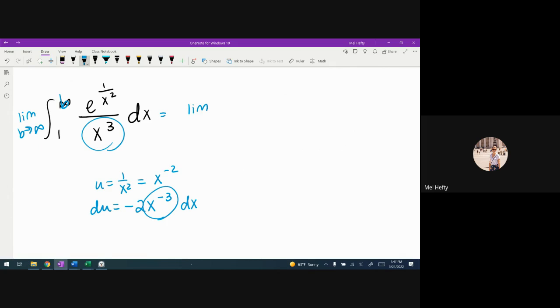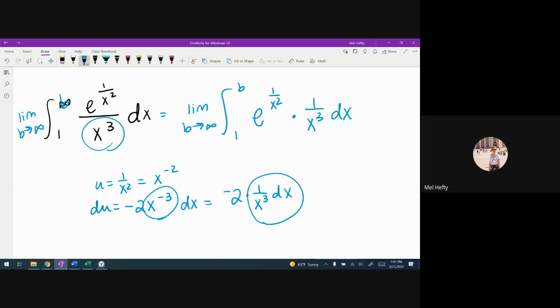I saw a couple of people rewrite this one as like e to the 1 over x squared times 1 over x cubed dx. I thought that was smarter because this we could write as like negative 2 times 1 over x cubed dx. So that guy is that guy. Because in this case, the derivative of that would be 3x squared. So it's not going to be super helpful. So I went for the function inside the other function, working with that exponent and kind of hoping that it was going to do what I wanted it to do.